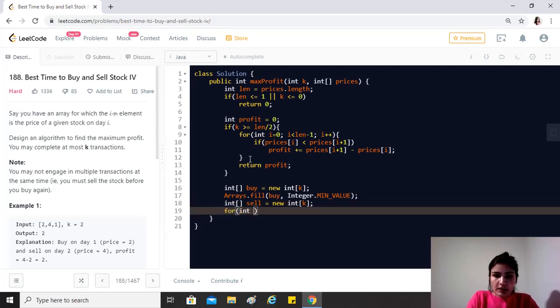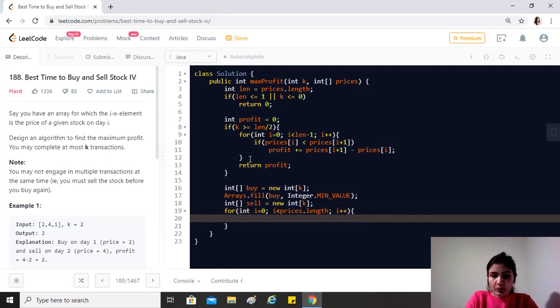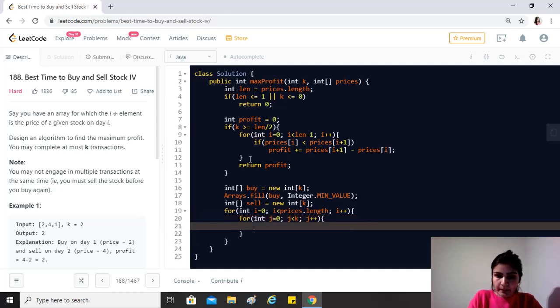Okay, then we'll just start with our traversal. So okay, now with this particular current day, we have to update all the buy and sell values because they are relative to each other, and if we try to maximize all of them as discussed in the other problem with two transactions, we will finally be able to say that the kth sell transaction will give us the maximum profit, right? So what we'll do is say okay, j equals 0, j less than k, and j plus plus.